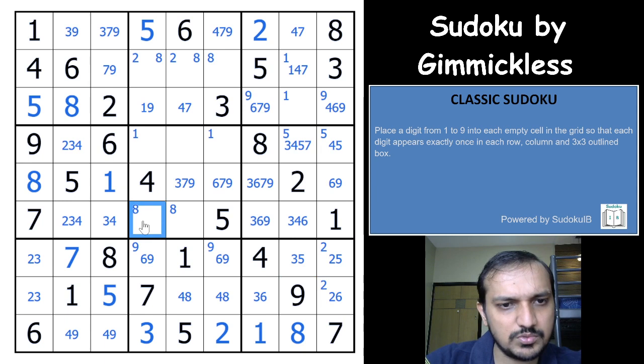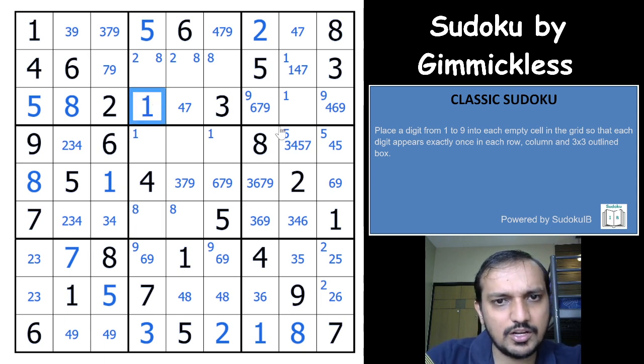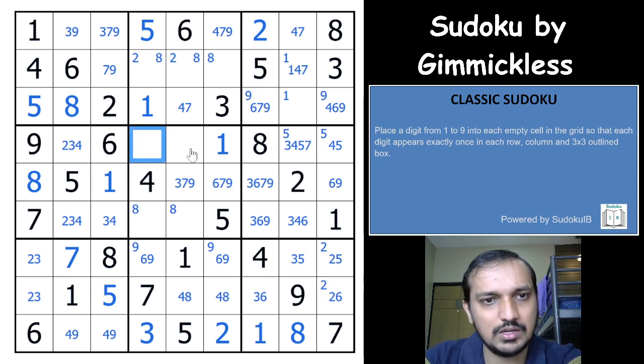We are missing something. It can be 1. 2 is possible. 2 and 8 is possible, right? Oh, this has to be a 1, right? It cannot be a 9. We eliminated that 9 cannot be here. So what are the possibilities here actually? 1, 4, 6, 7 and 9. 4, 7, 6, 9 is here, 1. This cell has to be a 1, that has to be a 1.